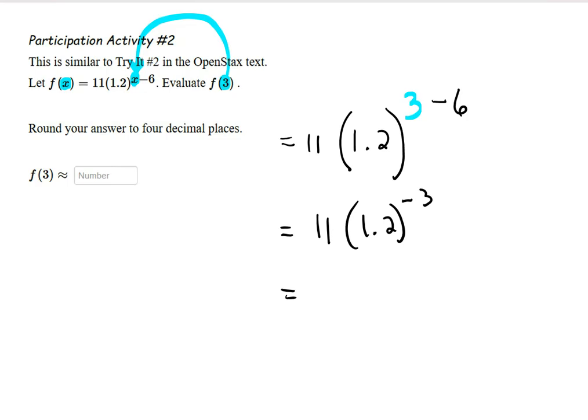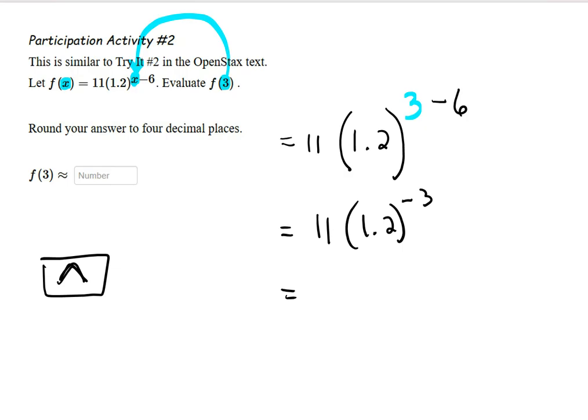And I'm literally typing it in as I see it. I see an 11. I hit my parenthesis. I hit the 1.2. I close the parenthesis. And then most scientific calculators have a button that looks like this. They call it the caret button, but that's your exponent button. So I'll hit that button. You've got to find it first.